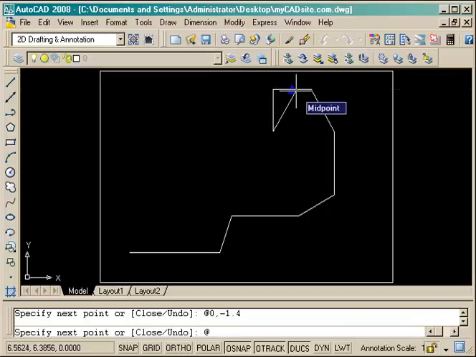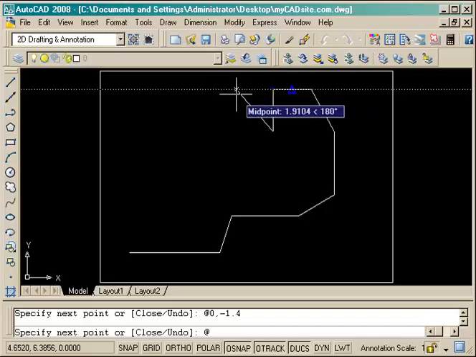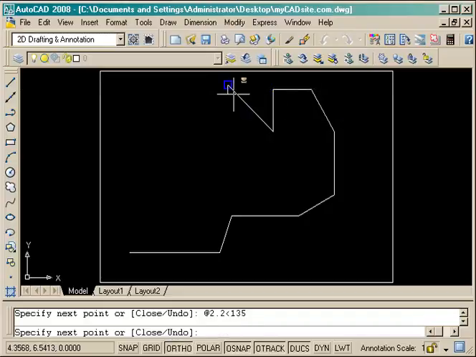And now I'm looking at another line. If I look at where my point is right now, I'm actually at 90 degrees, and I want to add another 45 degrees, so that's going to be 135 degrees. So I enter at 2.2 with an angle of 135, and then 1 over in the negative x-axis.